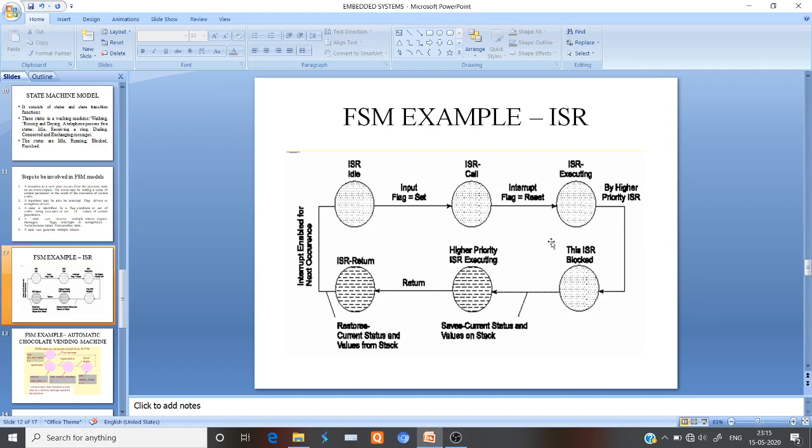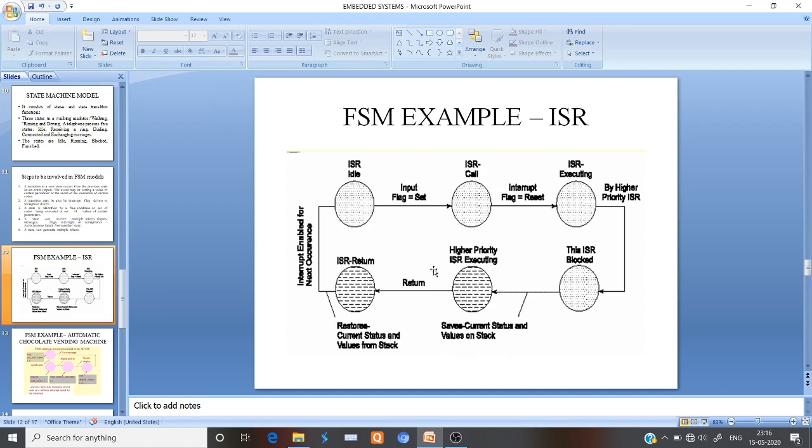At that time, this ISR will be blocked. After this blocking, the higher priority ISR will be executing. The blocked ISR will be saved as a current status, and the status values will be stored in the stack.